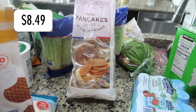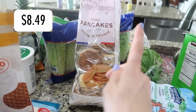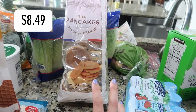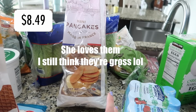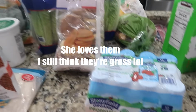Okay, the other day, Meredith asked for the mini pancakes that I get from Trader Joe's, and it comes in one box and it's gone, right? I don't know when the next time I'm going to Trader Joe's will be, but I saw these at Costco. I feel like I bought them once before and they were horrible, but just to make her happy, I don't know if we ever microwaved them, so we're going to see how they do in the microwave, and hopefully she'll be happy about it and have her mini pancakes. But honestly, the ones at Trader Joe's are really delicious.